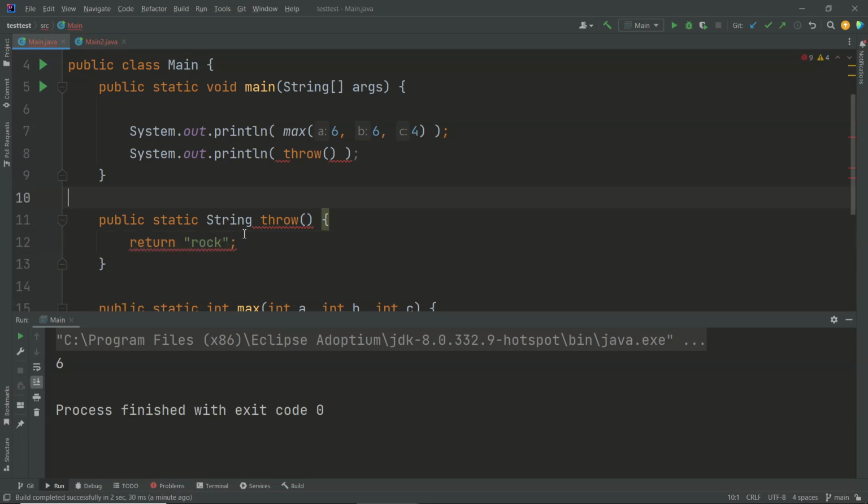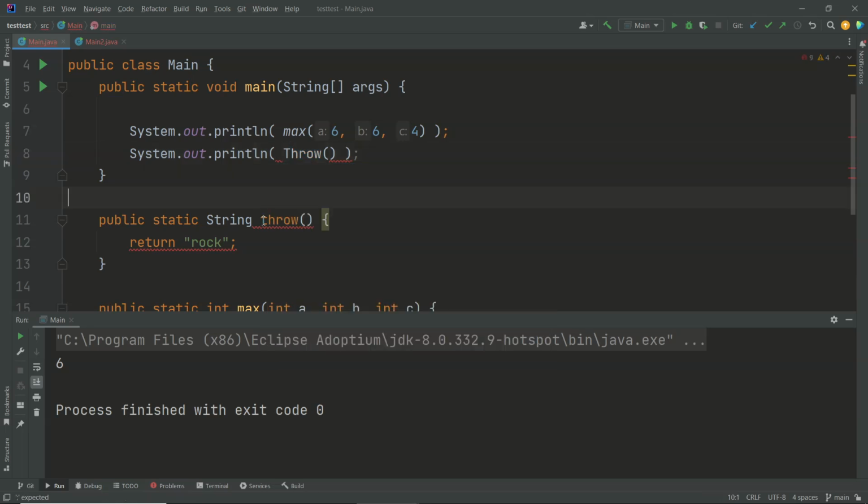What is it not like here? Public static string throw empty. I have told you to use a reserved word. Okay, so the fact that this is orange, see how public is orange and class is orange and static is orange? Those are all reserved words in Java. Throw has a specific meaning in Java, so we're not allowed to name our own method throw.